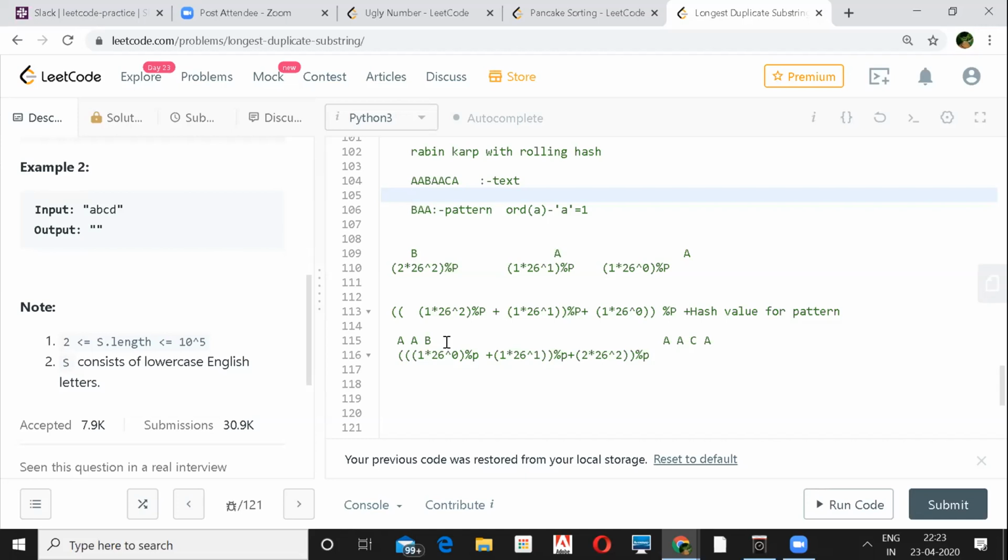Because if the string is bigger, you need to have a very good hash function. If the string is like 10 raised to 5 characters or whatever it is, then that would be a better way of doing it, because you will get most of the combinations possible. To find that uniqueness, you will have to do that. That is my understanding. Maybe I'm not very sure, but looking at that big prime number, I think that makes slightly more sense.